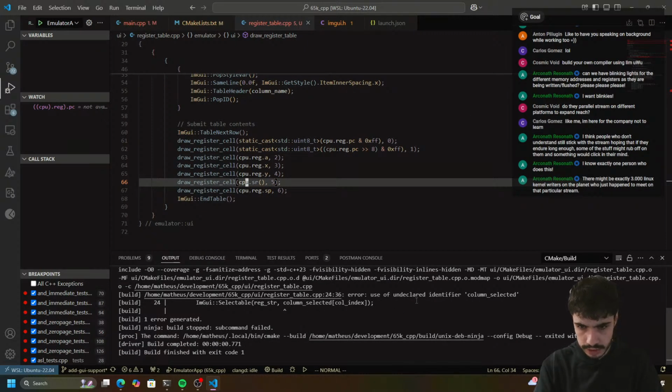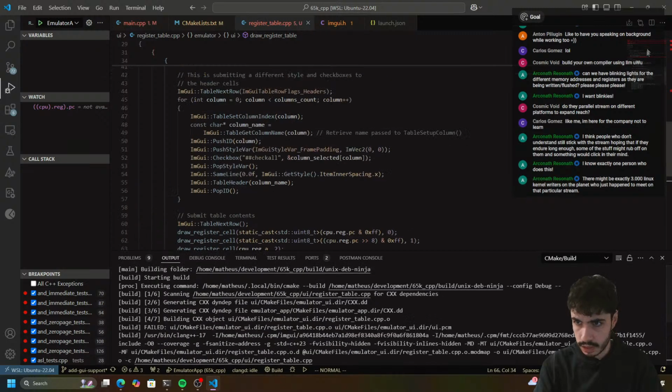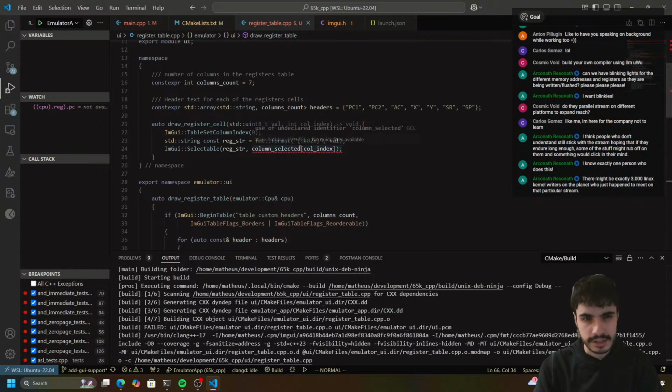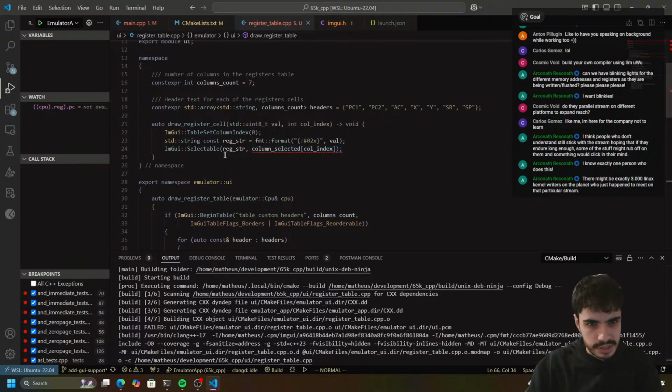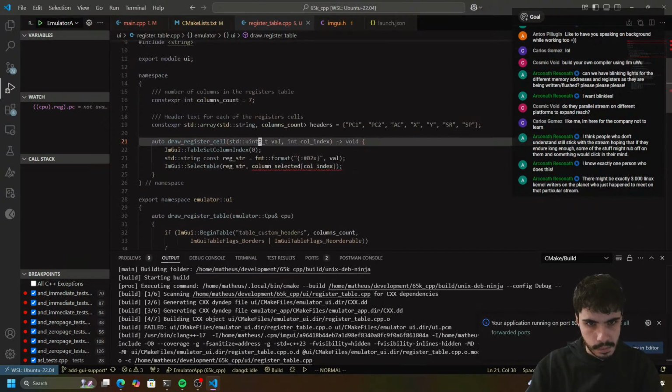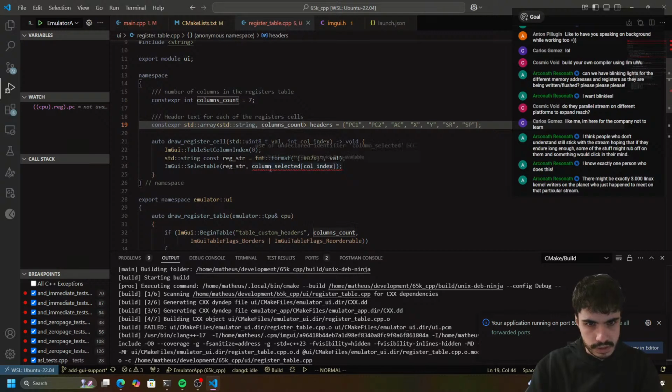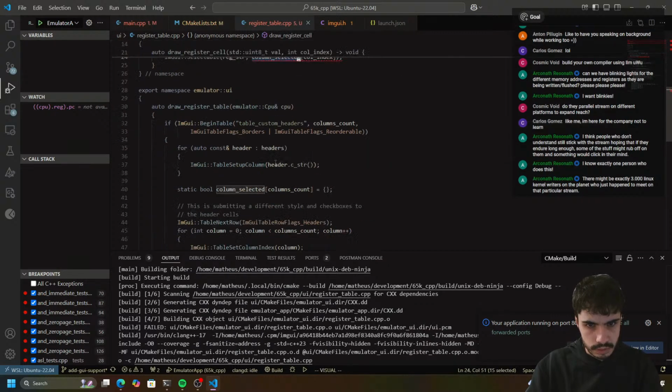Error. Use of undeclared identifier column selected. Yeah. So this is shared state between the draw register table and our column stuff here, right? So what do we do here? Yeah, we can pass in the column selected, I guess, in here. So for the sake of it, where is this used actually?